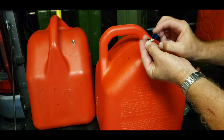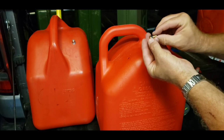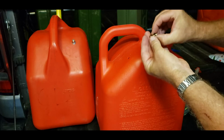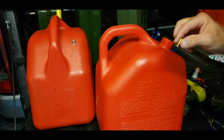So just going to really quickly disassemble the vent the way it comes, run the wire through it, make sure that there's a good hook on the end so it's not going to fall off. The whole reason why I've got the wire there is to keep the vent from falling into the gas can, and I can pull it through the freshly drilled hole.